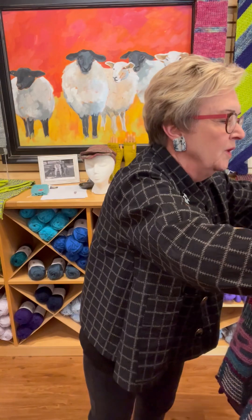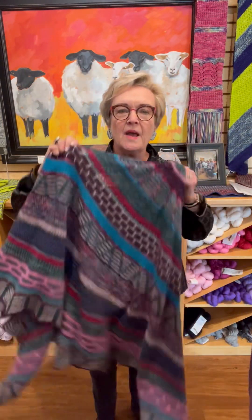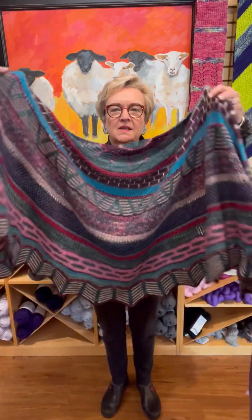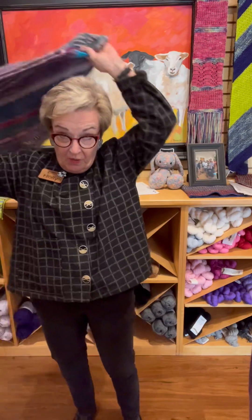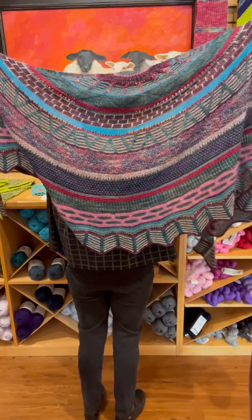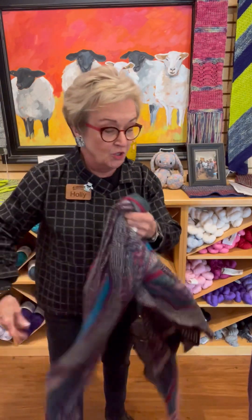Tina Greggs was the big winner in the shawl category, and this masterpiece — and I mean masterpiece — is the Stephen West Fantastich. This thing is a blanket, and it is gorgeous. Let me swing it around and hold it out so you can see how fabulous it is. Her colors are amazing. It's huge — you can wrap up in it and never be cold. Congratulations, Tina!